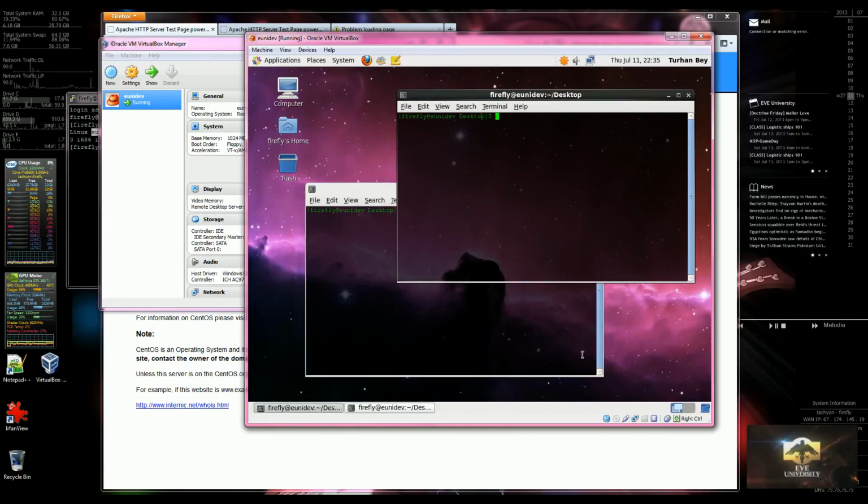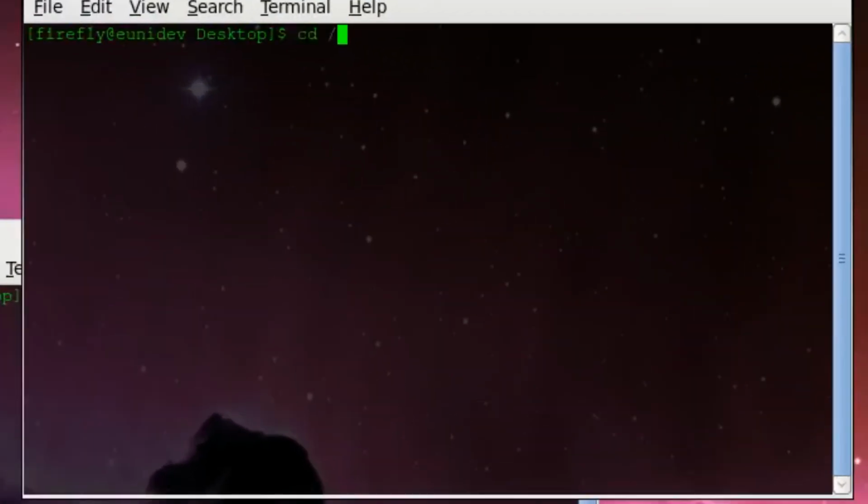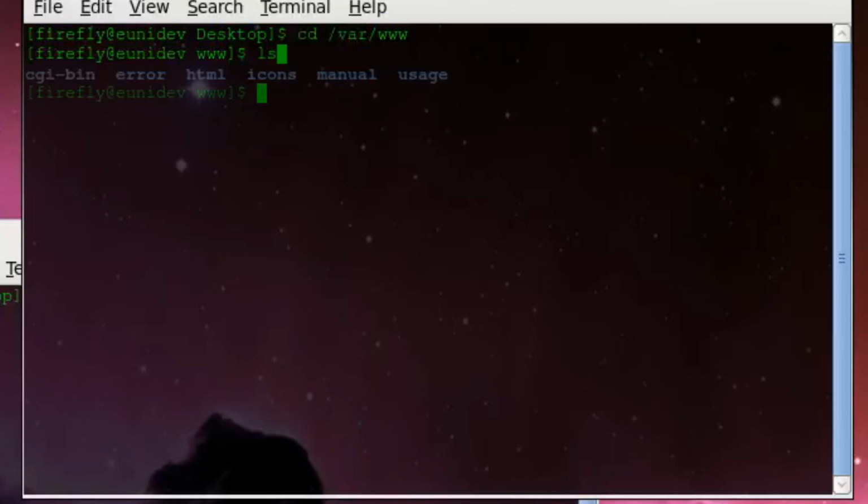But again, we now have a virtual development environment. It is now running Apache, it's running MySQL. We can connect to it through SSH. We can actually connect to its web services. By default, again, we're running Apache, so it's putting everything into /var/www. So we should be able to, for example, HTML.